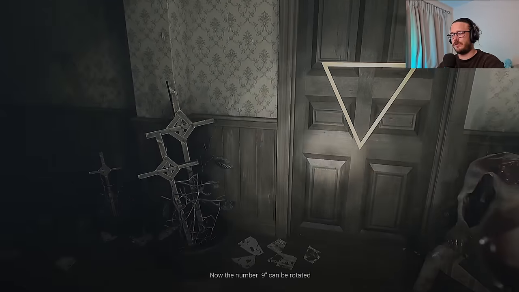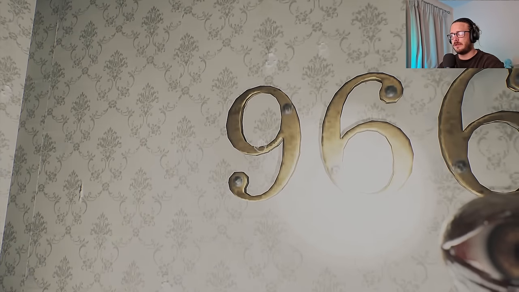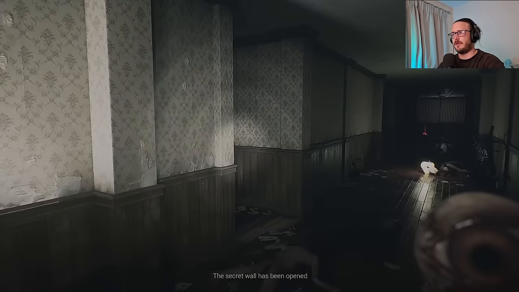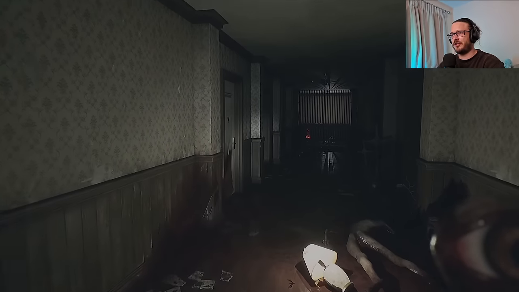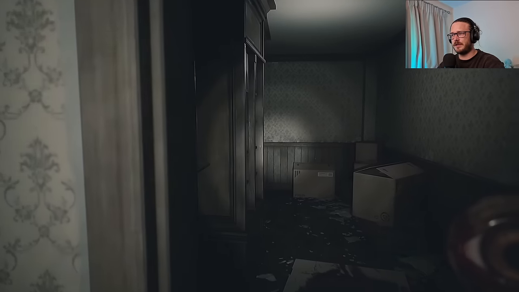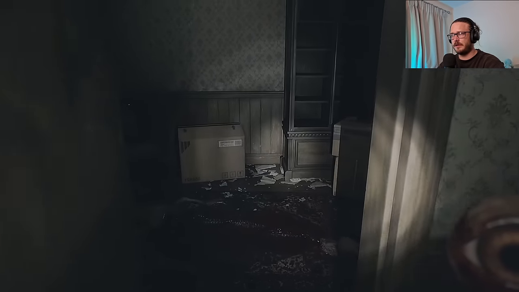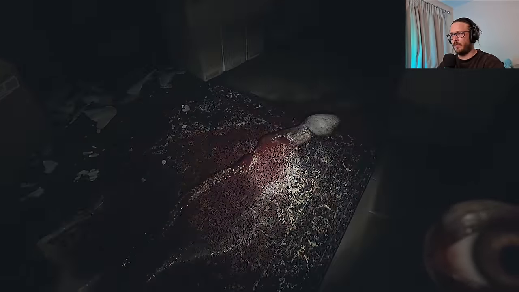Sliding door. Now the number 9 can be rotated. The secret wall has opened. Where? Ooh. Yeah, I don't want to go down there just yet. Let's see if we can open these. See if there's anything of value in here. We can open that up, surely. Yeah, boy. Wow.